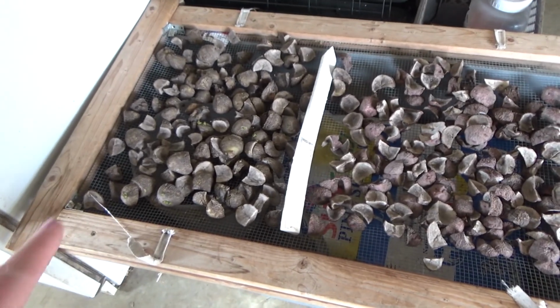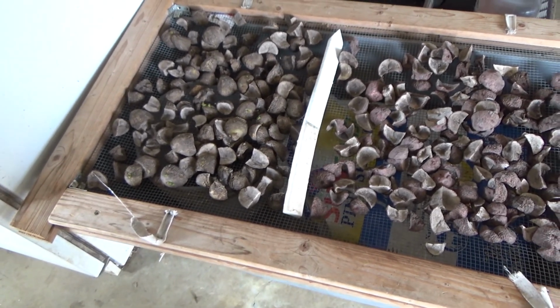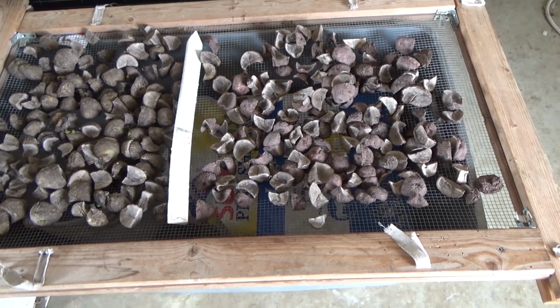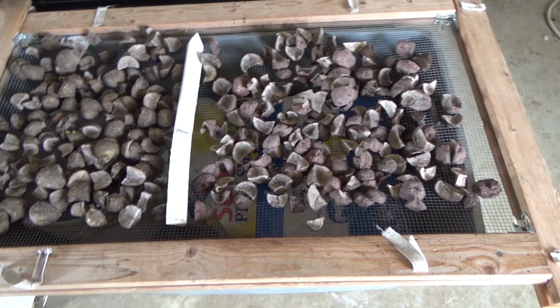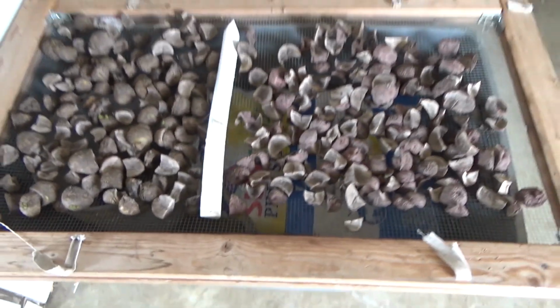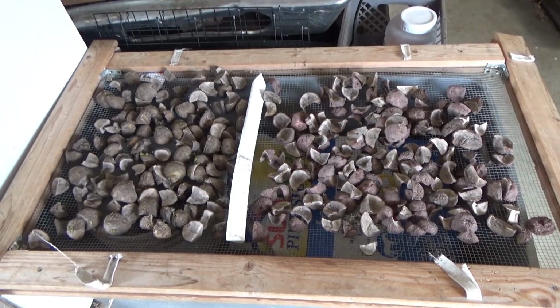I did cut these up. These are potatoes, two different kinds of potatoes, and when the next snow came through, it may be too late for these. I don't know. I don't know if it's going to do any good for me to plant them or not. Well, maybe. I'm seeing one of them starting to try to sprout already. I've got to get in gear. I've got to get the garden in the ground. So, it's a little early for a lot of things.